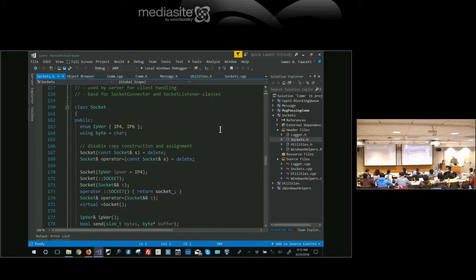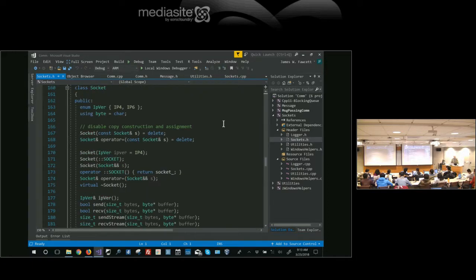And the basic socket class, you can tell it IP4 or IP6, and the only place this really matters is in the socket listener. Because the listener will listen for an address and a port, and if you say IP6, it'll listen for an IP6 address.